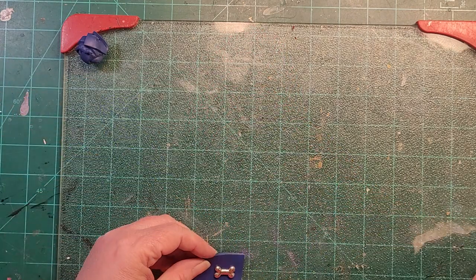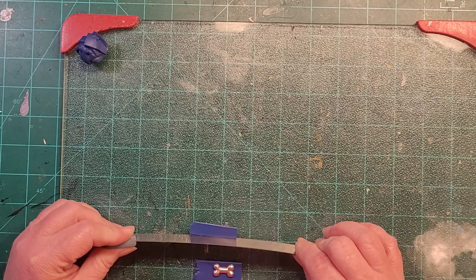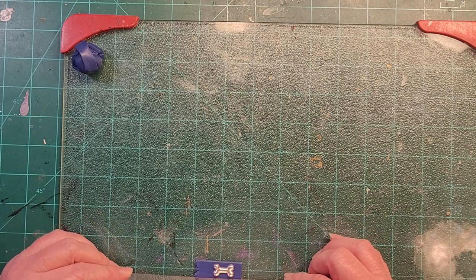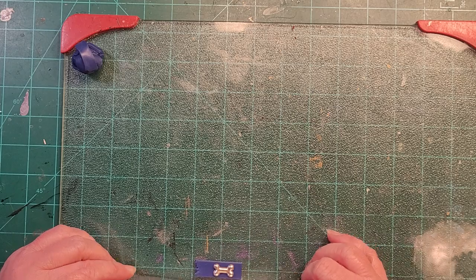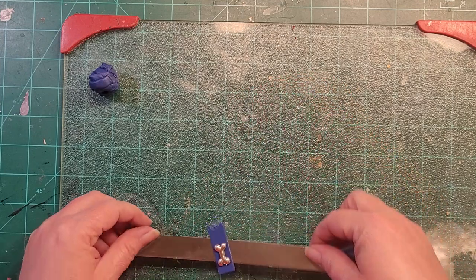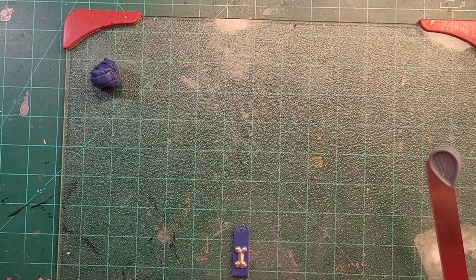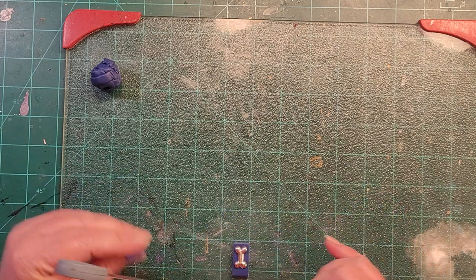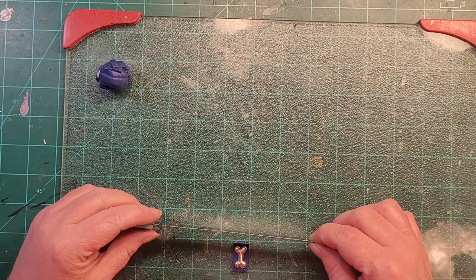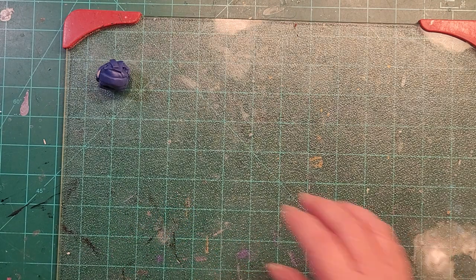I'm trying to get the lid back on or at least back under control, and I'm getting there. But it's also opened me up to thinking about a lot — basically, what am I working towards? What are my goals? Am I just working to pay bills and feed the cats until I die? That's not living, that's just existing. When I try to think about what I want to work towards, I'm not coming up with anything. But when you're driving a truck you've got plenty of time to think — so that's what's been going on with me.